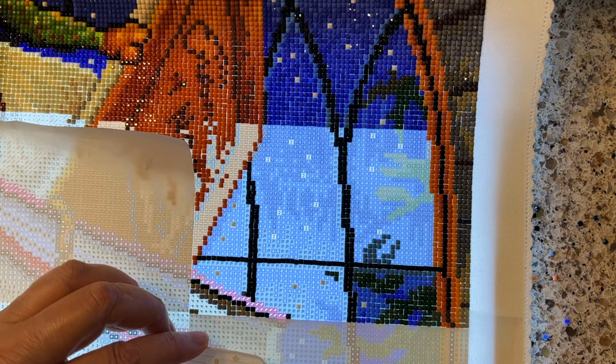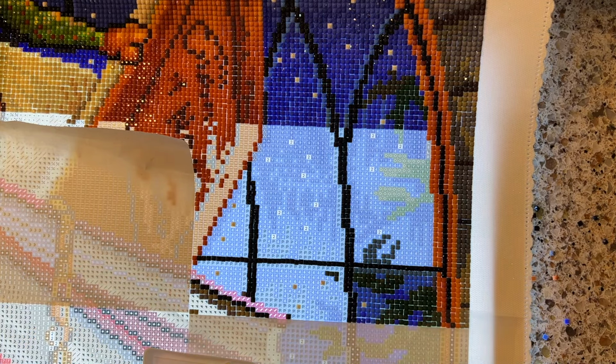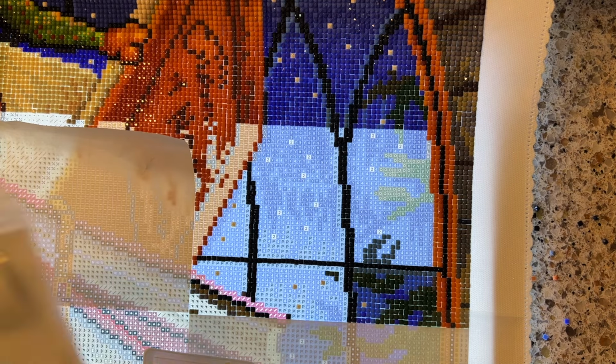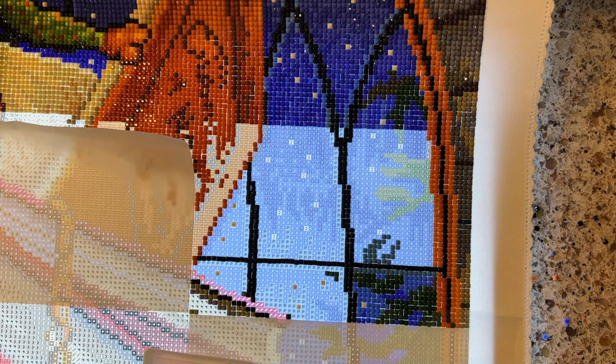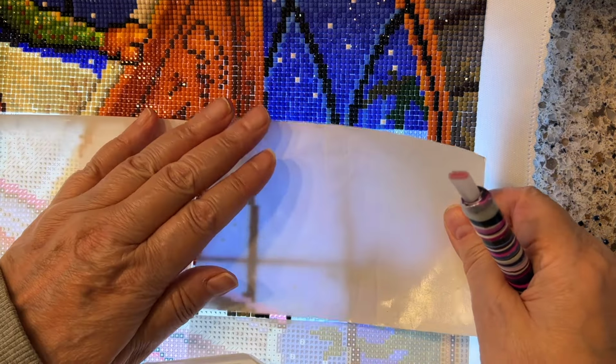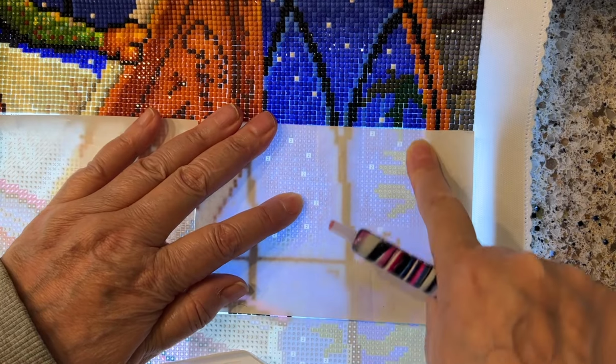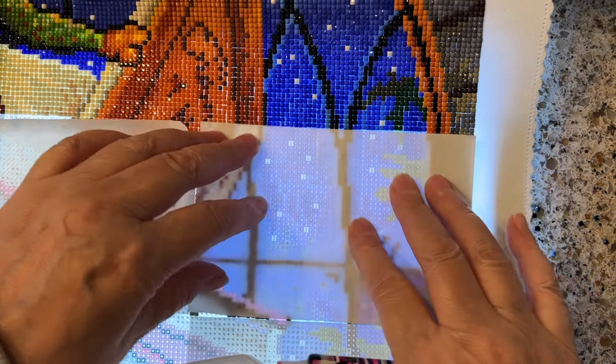Okay, I think that's going to be good because I still want, oh, I guess I'm going to have to get another one of these because I put this on there, so it doesn't stick to itself. And if I put little ones there, then it'll have less space to stick to it.